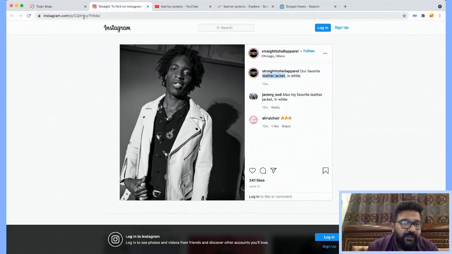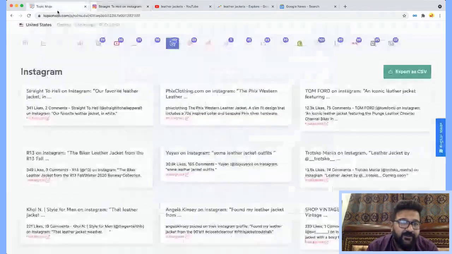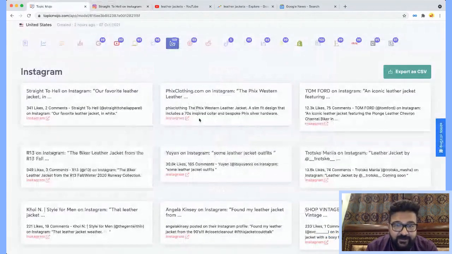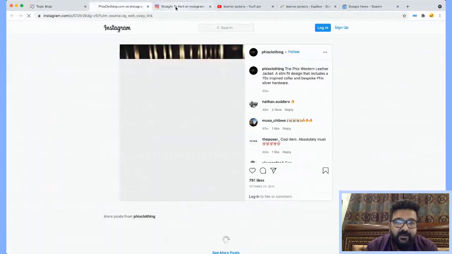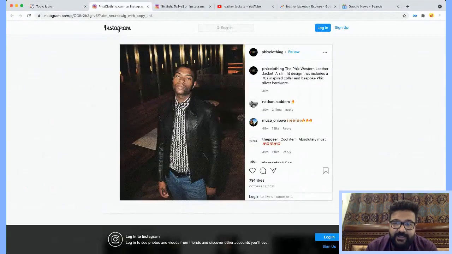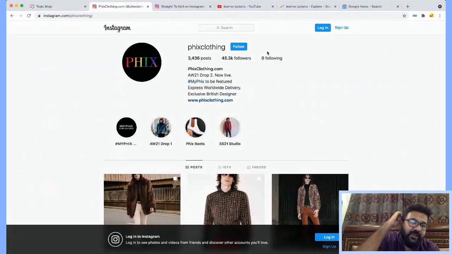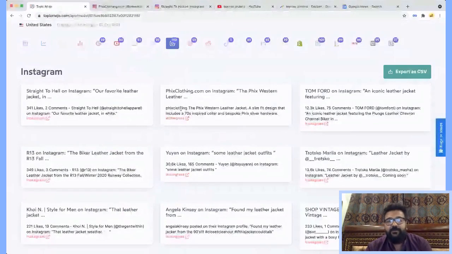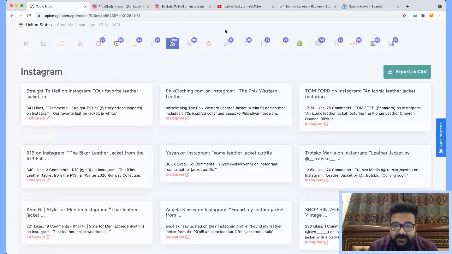This is why we put all these things together in one place. We want to see the most relevant content in the captions as well. Let's see another one. There we see a leather jacket, and this is an idea from an actual store, so you can get an idea about how to make your pictures or your captions or your hashtag ideas. That's where that would come from.